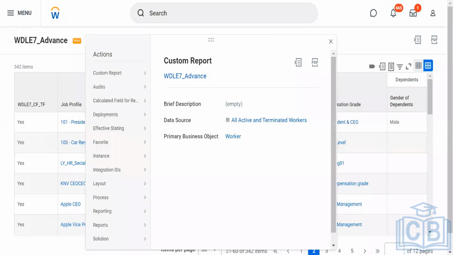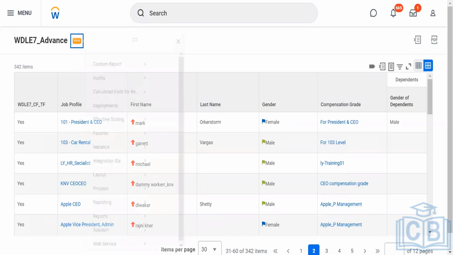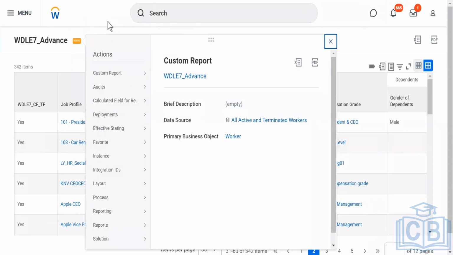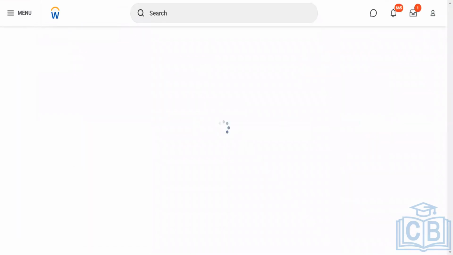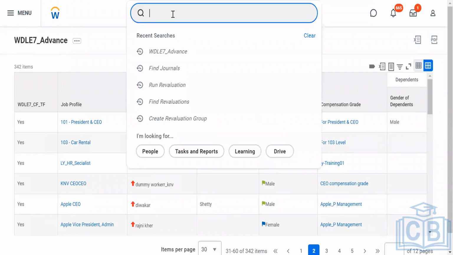Let's see. Let me go in, edit it, but I have to first create a calculated field. The task is the same, create calculated field.